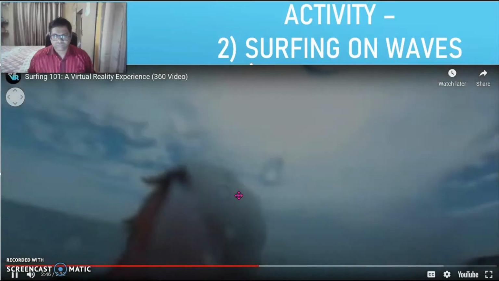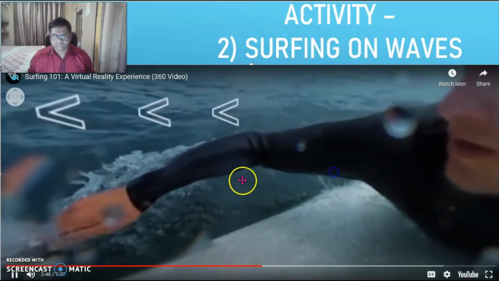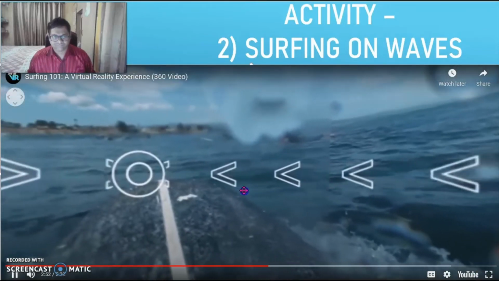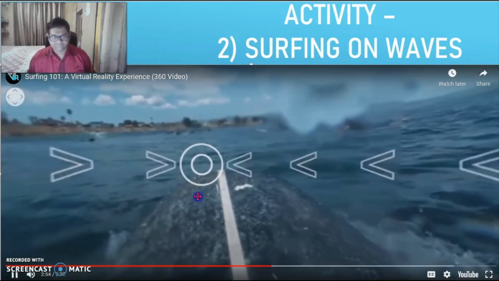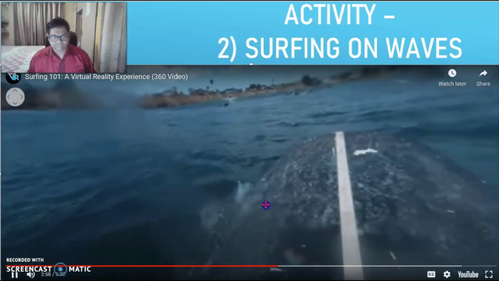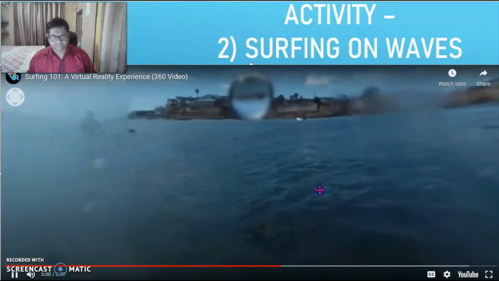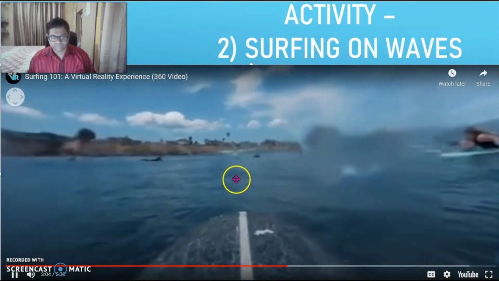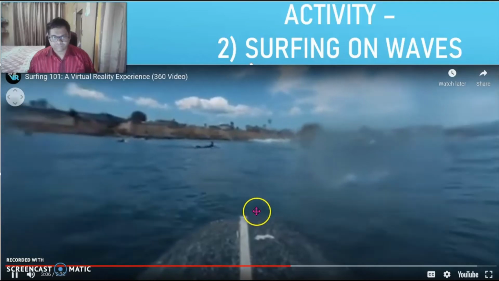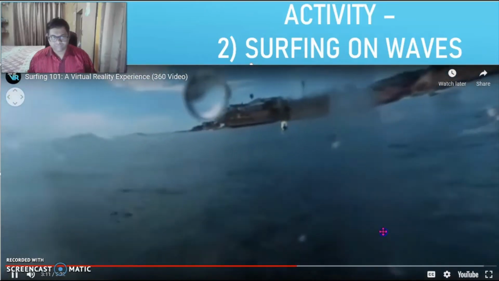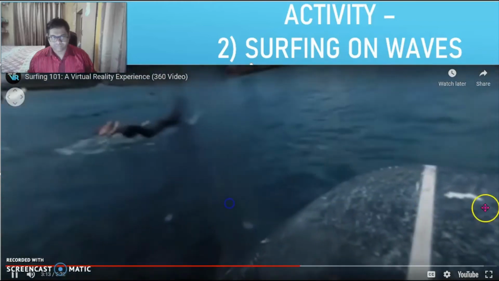Let's go back and look at that wave again. But this time, I want you to follow the arrows around the front of the surfboard, away from me. When the video speeds up, stay facing the front, but try glancing over your shoulder like you saw me do. Okay, let's try it. This is really going to give you a sense of what it's like to line up with a wave. You face forward to paddle, but keep checking behind you so that you know when it's time to pop up.